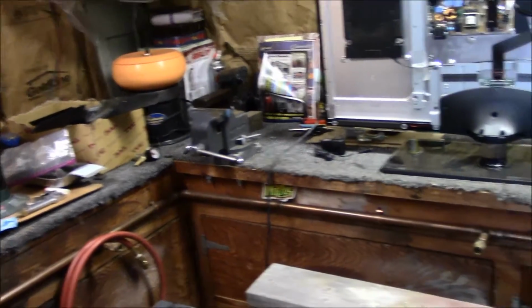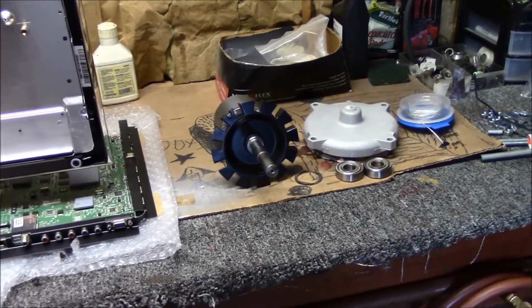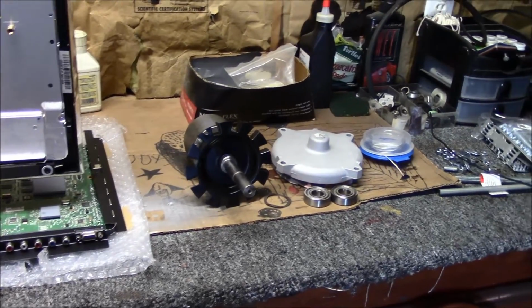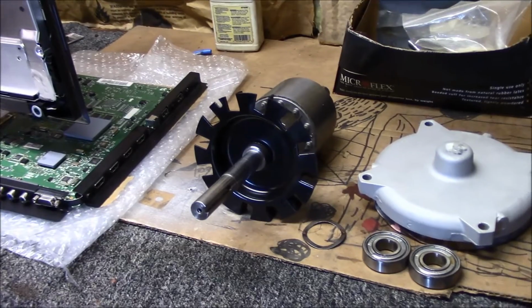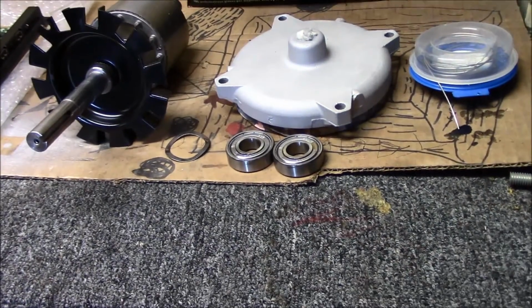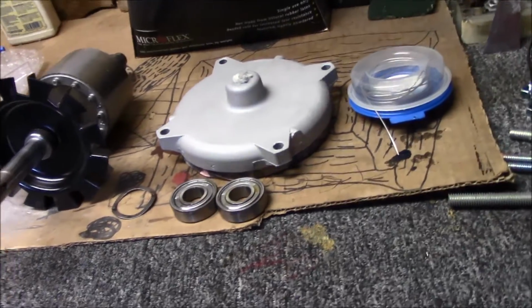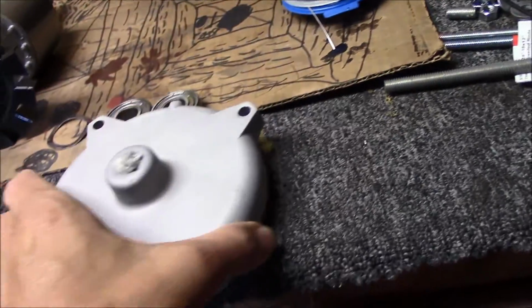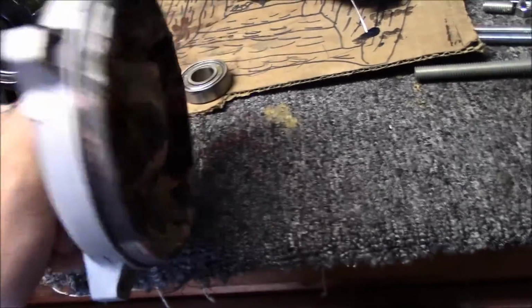Okay guys, we're down here in what I call the shop area. And some time ago I did clean that shaft up on that motor where it was all rusty. And I pulled those bearings off. And I went ahead and, this piece here, I glass beaded in the cabinet.